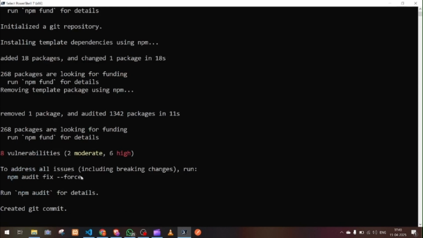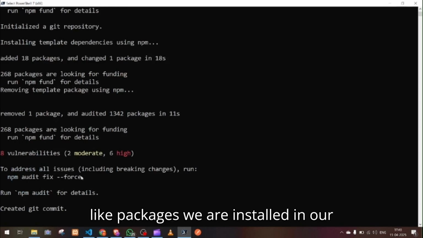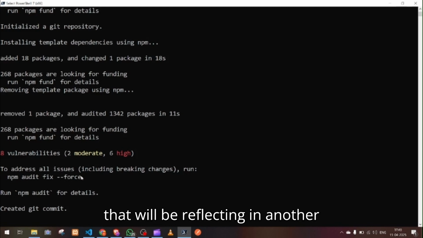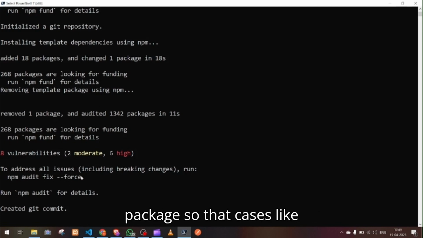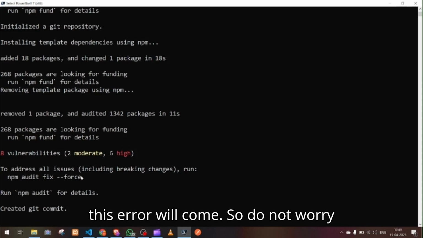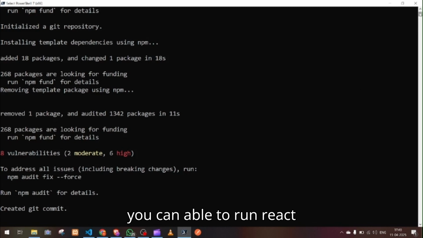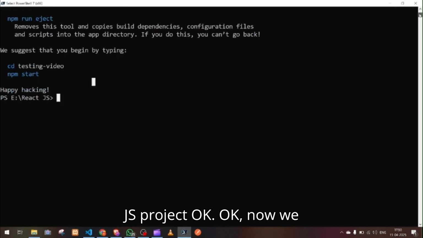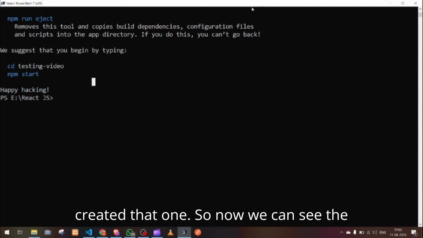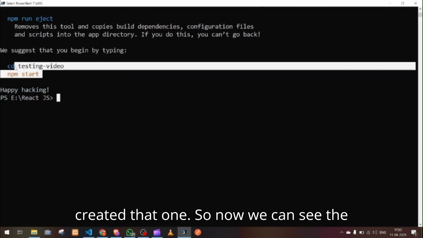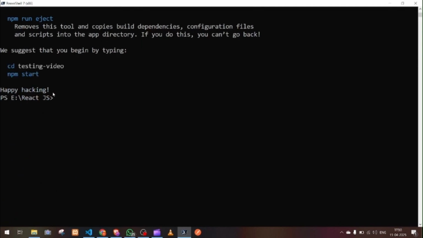Any packages we installed on our PC will be reflected in another package. So in such cases this error will come. So do not worry about that. Even if this error is coming, you can run a React.js project. Okay, now we created that one. So now we can cd in and start that.